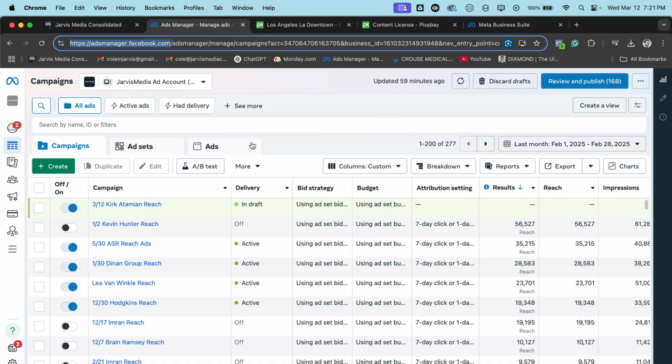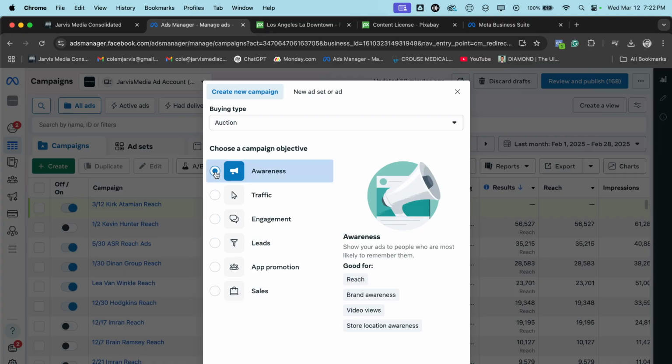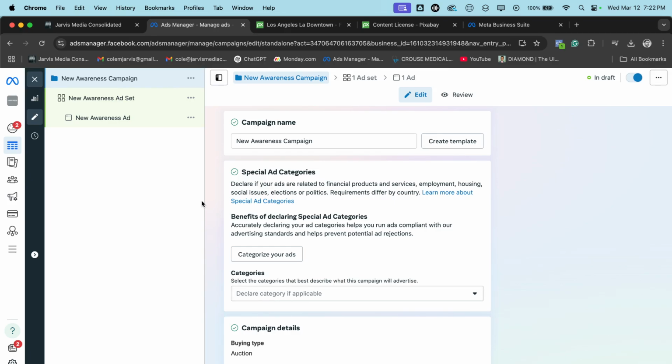Once you have that, then you want to go here and you'll see you have campaigns, ad sets, and ads. I'm not going to get into the nitty gritty about ads because this is a pretty streamlined process. All you need to do first is hit this create button. And what we're going to do is use an awareness ad. Hit continue. So now it's important to name this. So I'm going to say like leads post, maybe even put the date, if you want to do that. It's good to keep track of these because the more you run, the more complicated it starts to get. So I'm just going to say that.